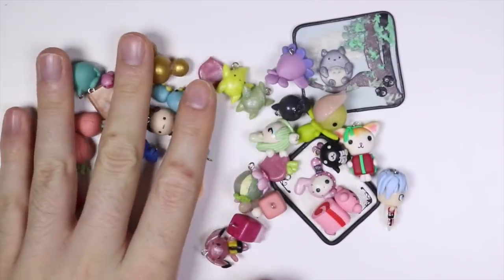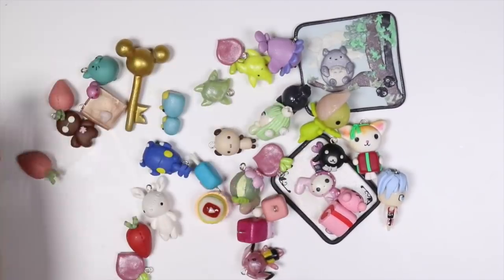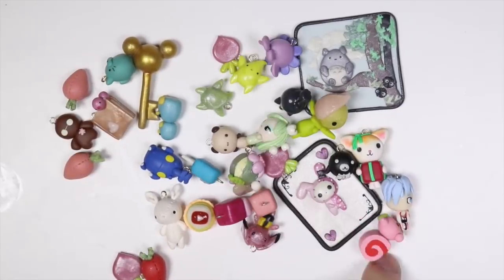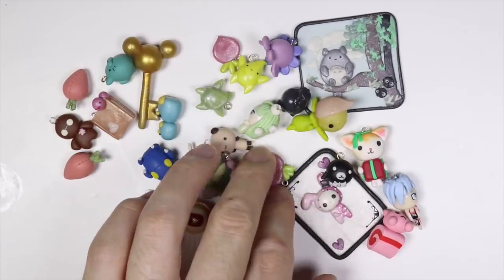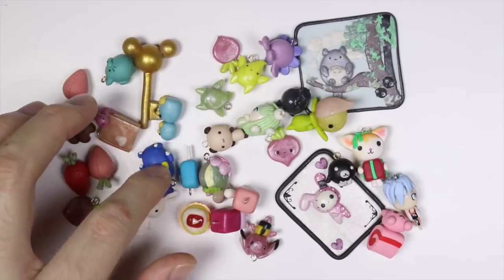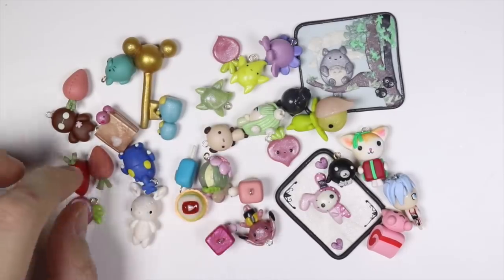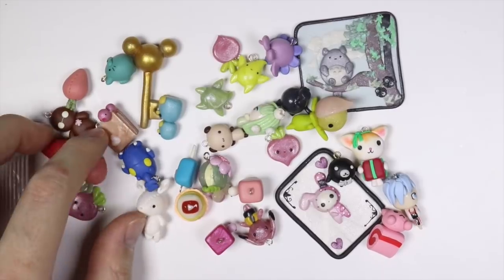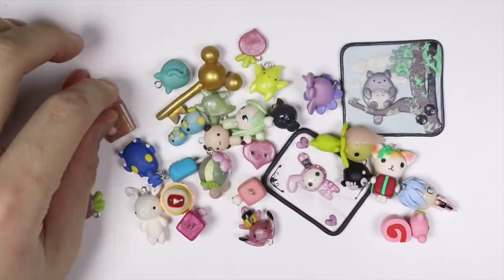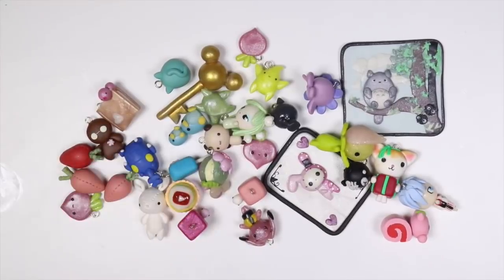So these are all of my creations that I'm going to show you for part one of judging old creations. I have so much more to show you guys, but this is what I have for now — these are all super old. I hope you guys enjoy this kind of video, and maybe you'll see some newer creations for PolyMomoT judging old stuff — because you know, 'old' could even be something I made last week that I just don't like. Anyway, I hope you guys enjoyed, and let me know which of these creations you've seen before and if I should remake any of them. Let me know in the comments section below — thank you!